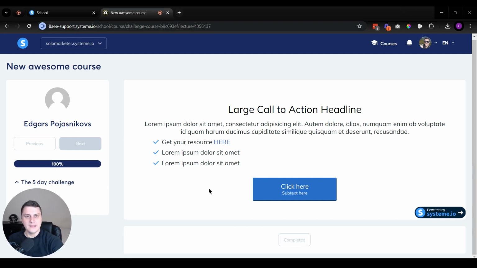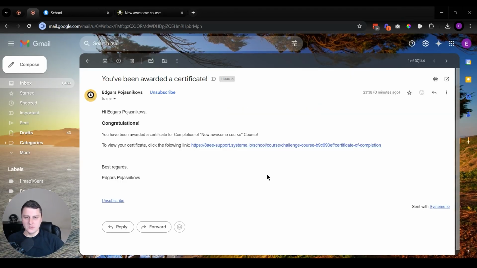So what you need to do now is go, as the end user, right? I'm the end user right now. I need to go to my email inbox and access the certificate there. And as you can see, literally seconds after I completed it, the email came in. And it might be confusing because my name is everywhere, but just because I created the course and I also completed it. But they will receive just a simple email like this.